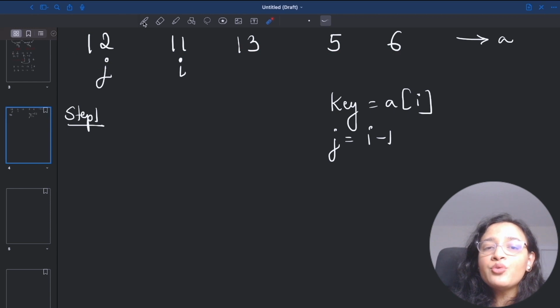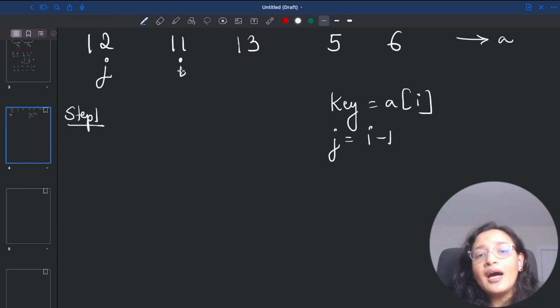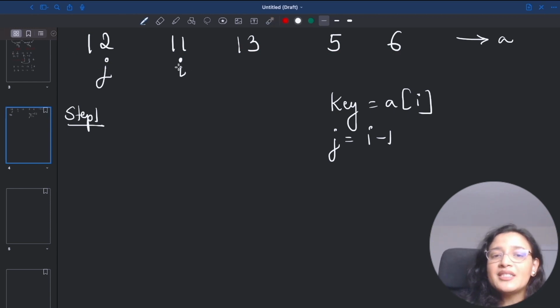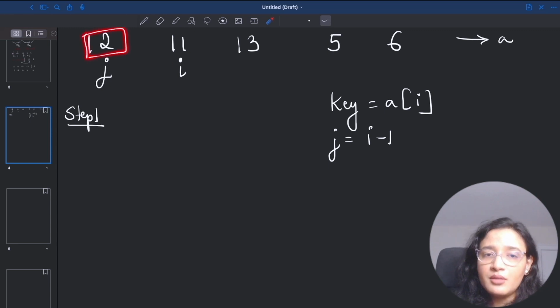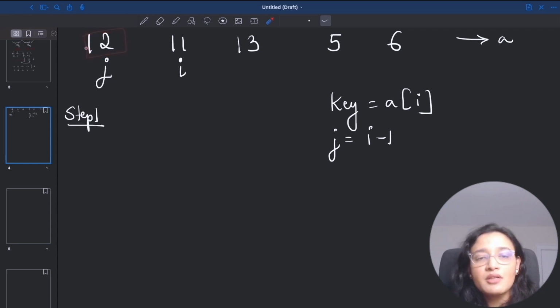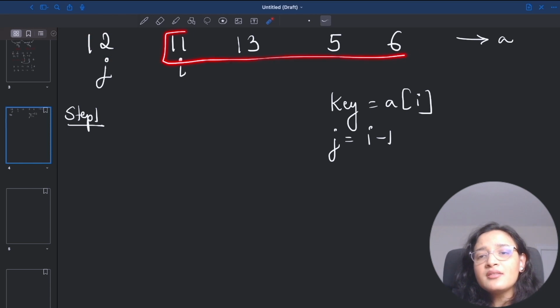So now I'm just going to have some variables. The variable i is going to basically signify the starting point of your unsorted half, and your index j is basically going to say the last element which is present in your sorted part, right? Right now we have only one element in our sorted part, so starting and ending has been given by j, right? But this i is this part, right?